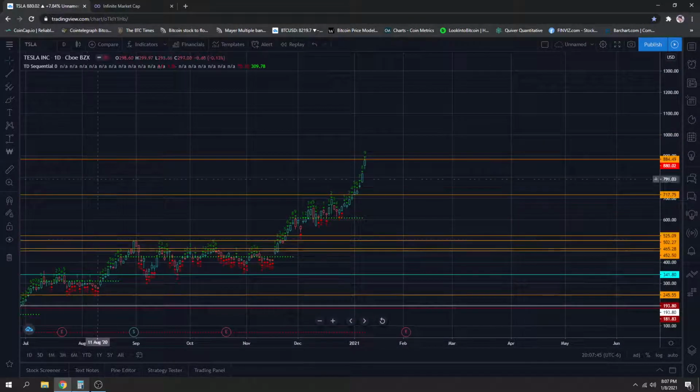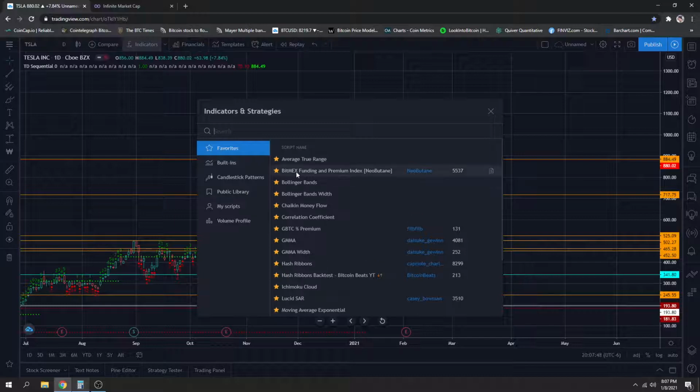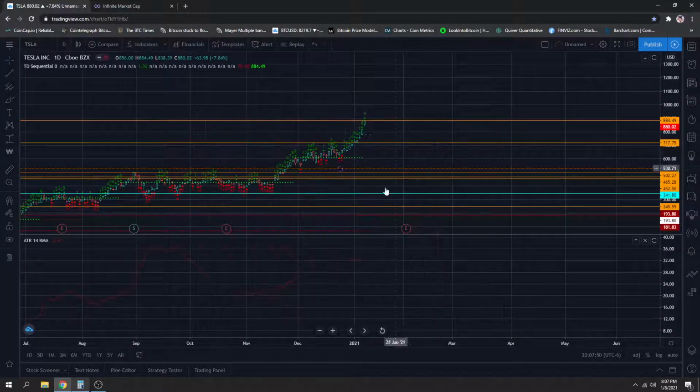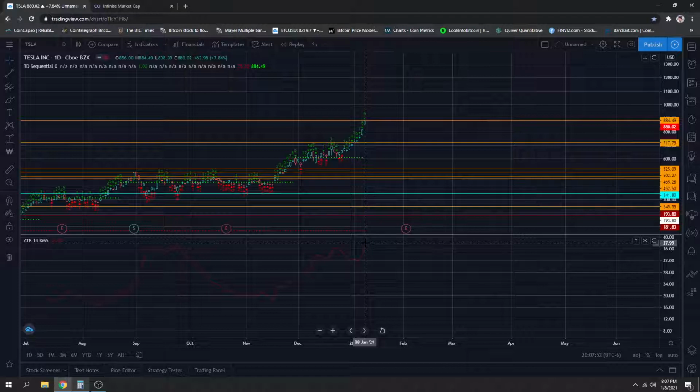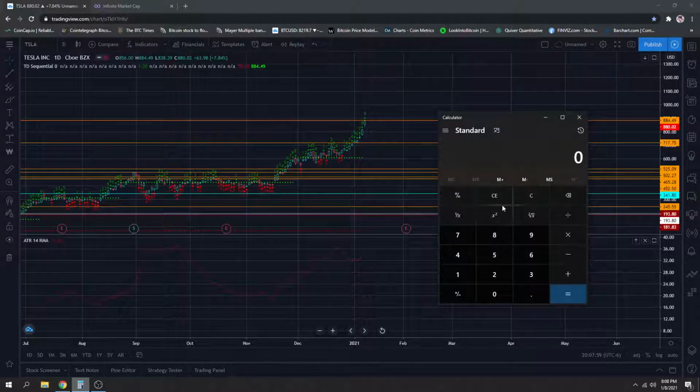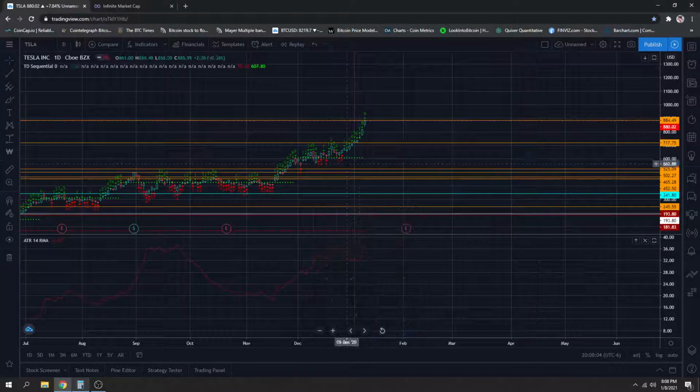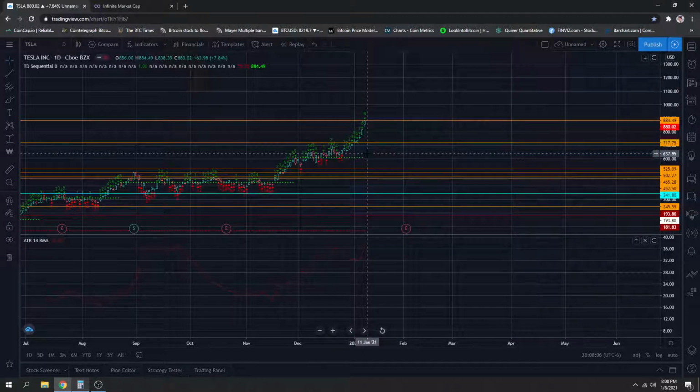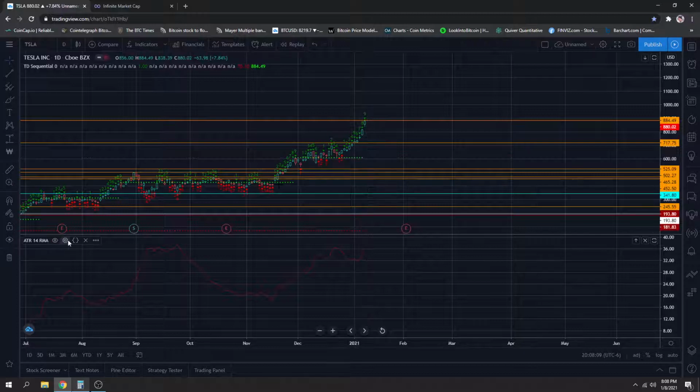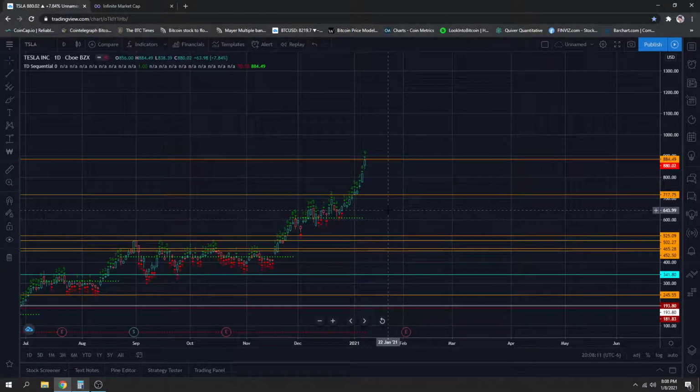The average true range tells us what the price swing is, plus or minus, through the day, or what it's been through the day. So that could be plus or minus $36. Say 40 to be safe. So 884 minus 40, that'd be 840, right? If I did 835, that'd be outside of my true range price movement. That would be an out of character drop for daily movement, either up or down.